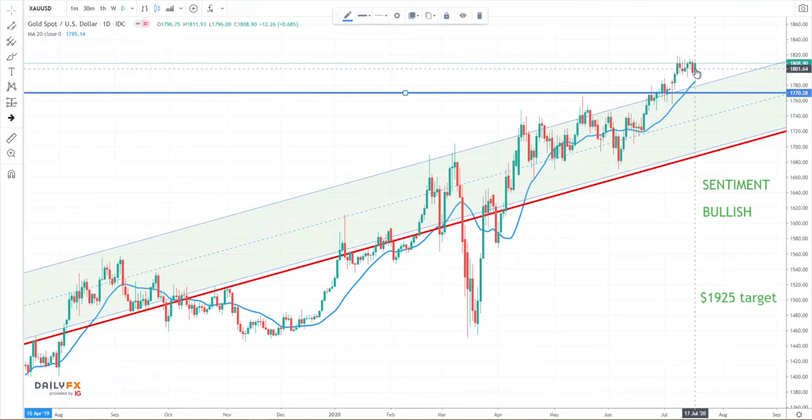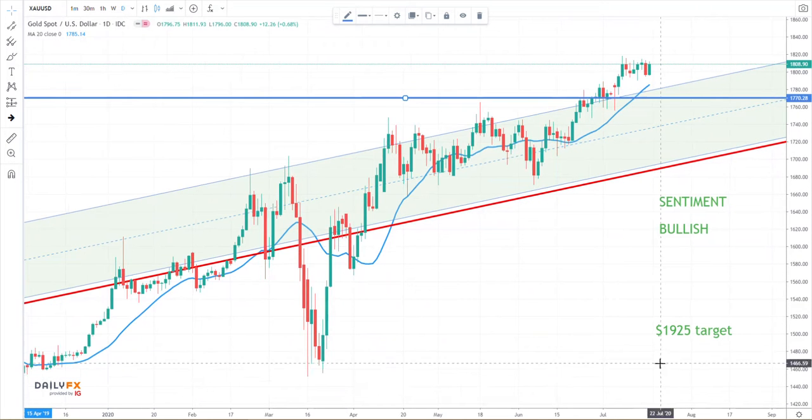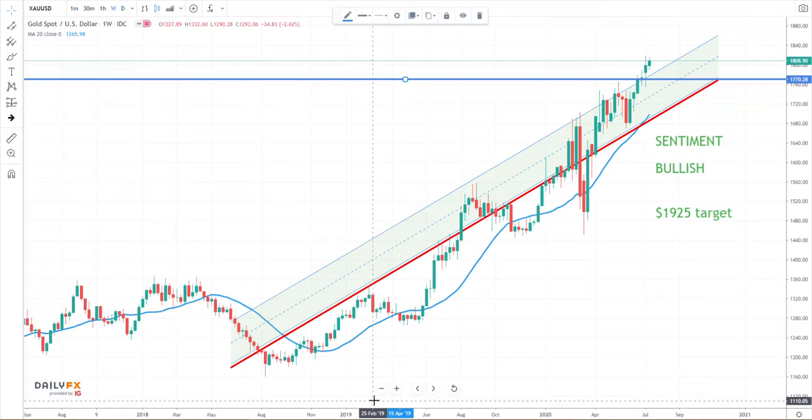We hit the solid bullish daily candle. Let's go ahead and zoom in. You can see my price target is 1925. So why 1925? So there's our weekly chart. Wow, look at that. That's a very bullish setup, right?